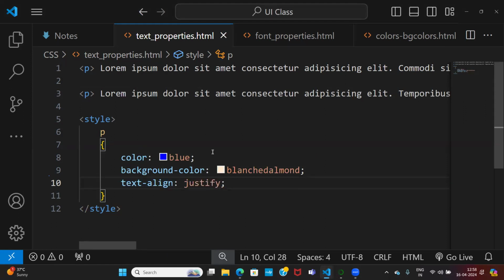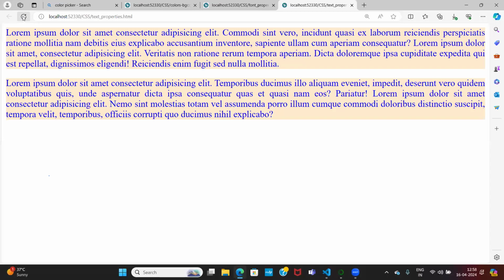When I say justify, now you can see the text got justified, so the text is properly arranged in those particular lines, those rows. We don't have any empty spaces in the paragraph. These are justified. Right. Chalo, we'll go for one more property. Can I go for text decoration?